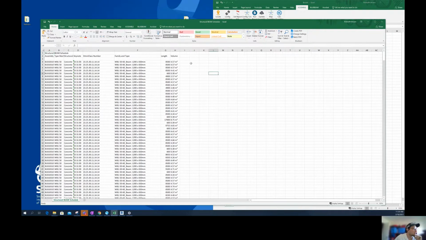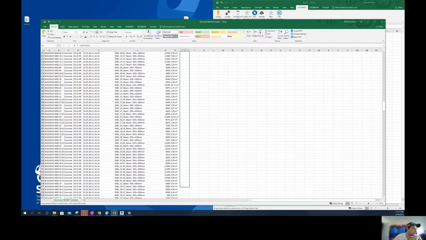Another thing that happens when you do this is these are all still text and aren't considered numbers. So what I had to do is go to the cell next to it and type equals LEFT of the cell here. Then you put a number 4, which is how much it brings over from the left. So it's going to bring over 4.57. If I put a 6 here, it's going to show the M, and then it doesn't like to calculate the number. So we've got to drag this all the way down for the entire process.